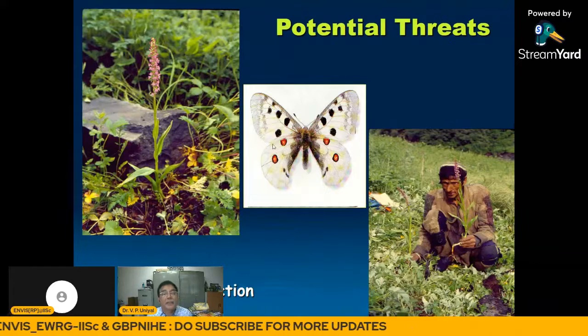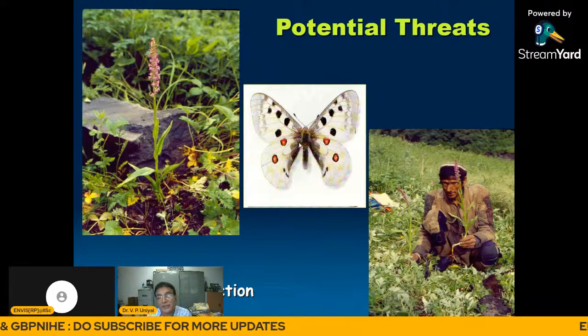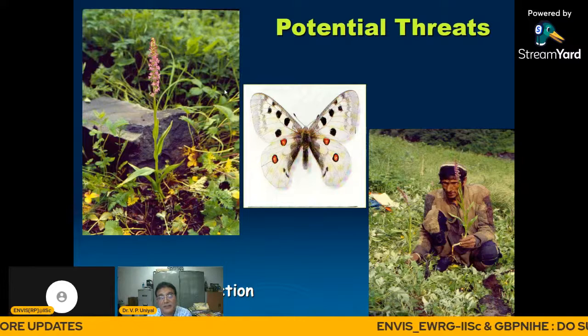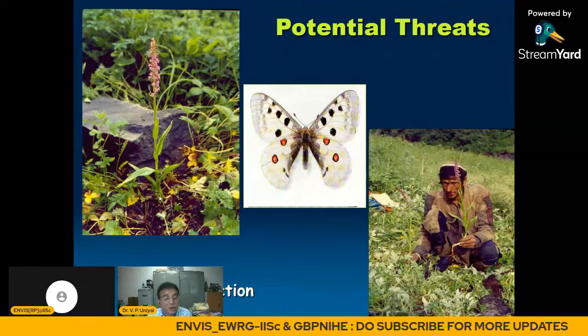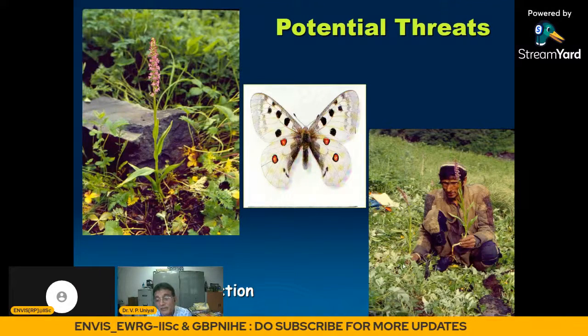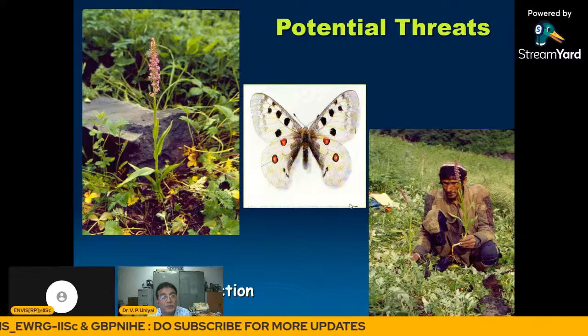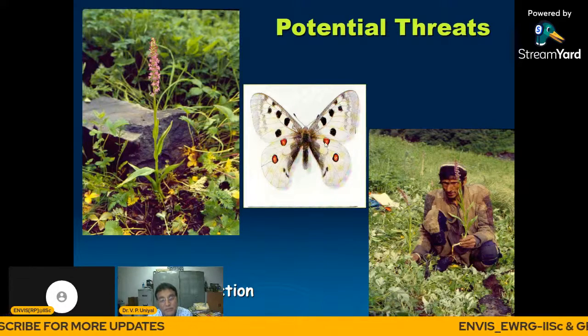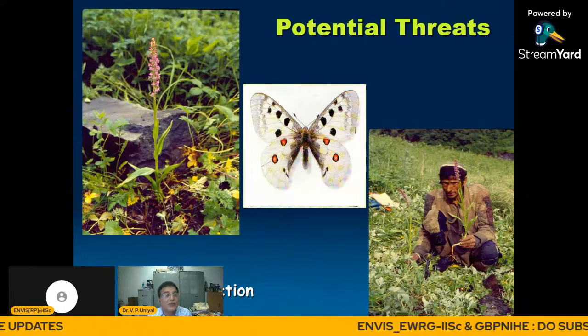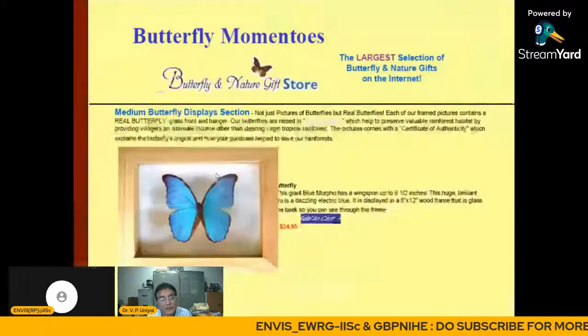Dactyla heterozeria and important butterflies of high altitude areas, Apollo butterflies. The butterfly feeds on this plant, and the pollination cycle goes on. But the plant is a very high value medicinal plant, an orchid species. The local healers are uprooting the plant, which is a potential threat for the life of the butterfly as well as the life of the plant. Both are good indicators of ecosystem health of high altitude areas.